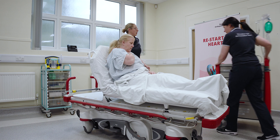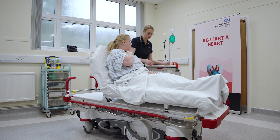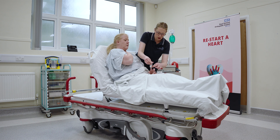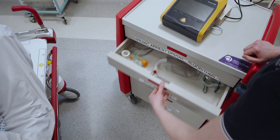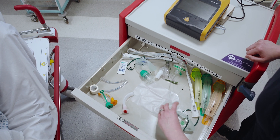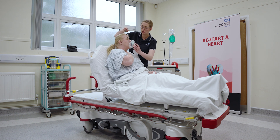On assessing the patient's airway, it was clear. On assessing the patient's breathing, they had a raised respiratory rate. I could see from the SATS monitoring that they were very low, and I asked for a 15 litre non-rebreather mask off the crash trolley. I was concerned at this point for anaphylaxis.